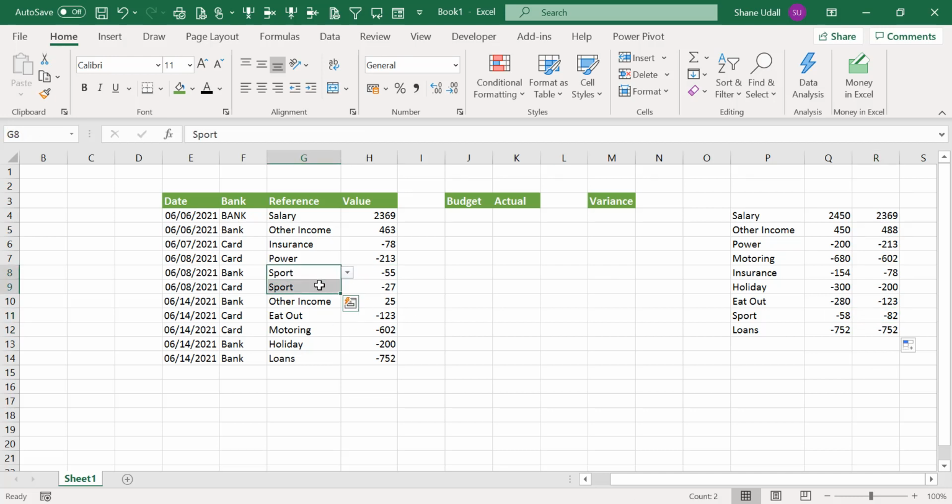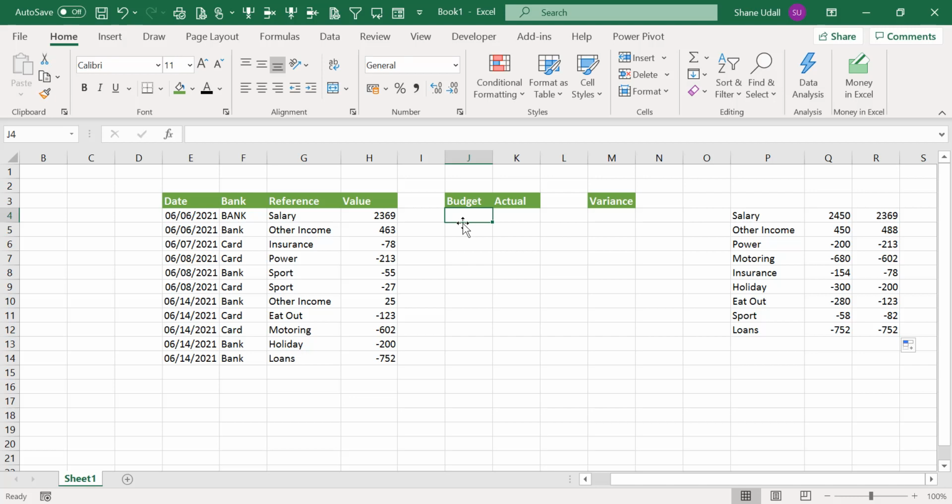the reference sport. Now that we have our budgets entered and our cumulative values calculated, we can populate the cells J4 and K4. We want the value in J4 to be the budget for the data entry in the reference field G4.